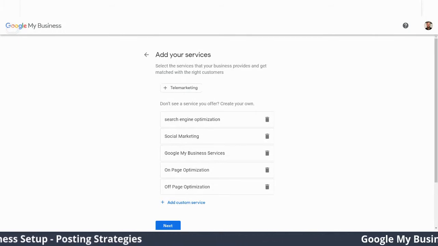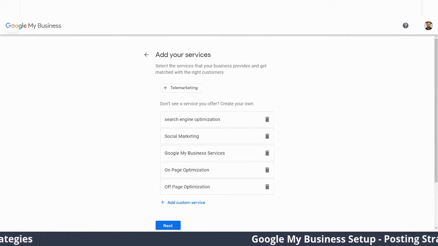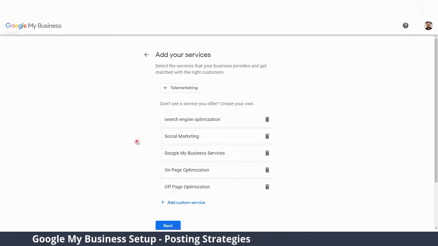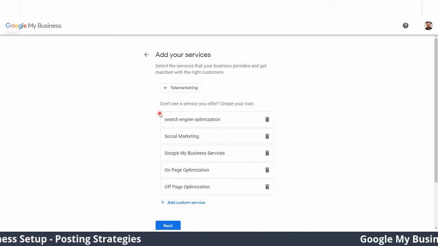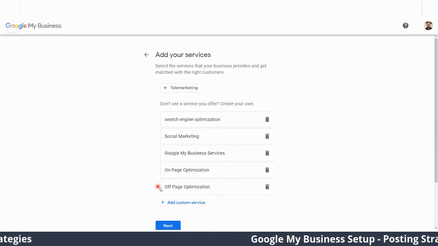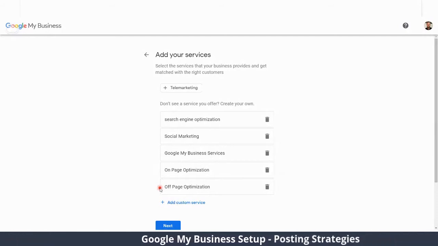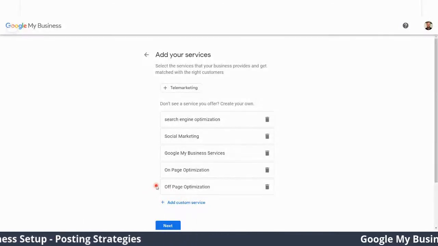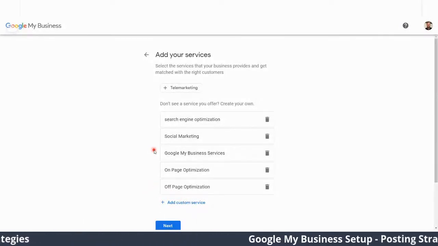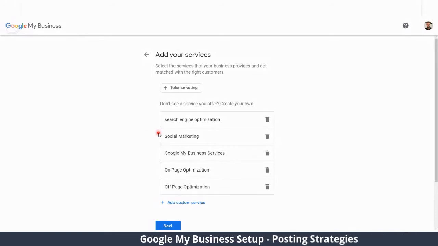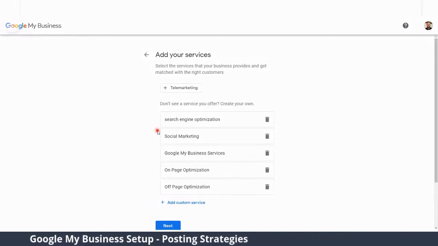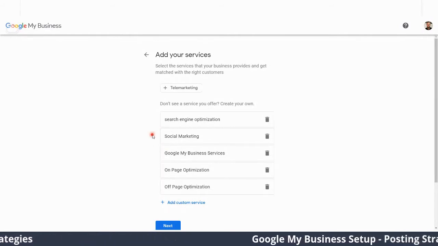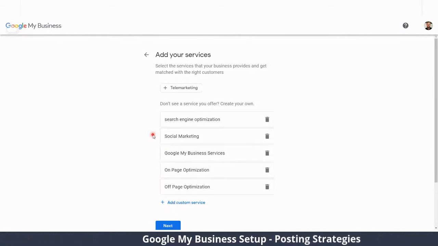One thing I'd add to that is, if at all possible, try to use the services that Google already identifies, because these are already in their database. Of course, if there are new services, they may potentially add them, but in general, Google already understands that social marketing, for example, is a service or an industry they already recognize as a primary type of service.